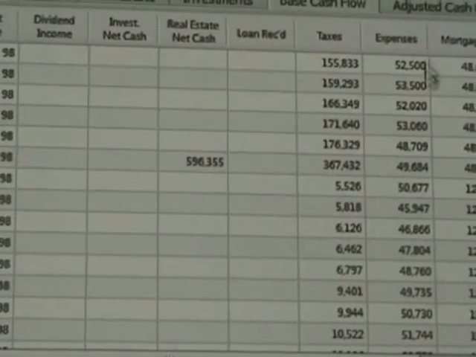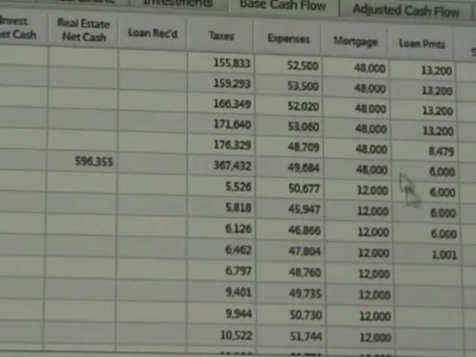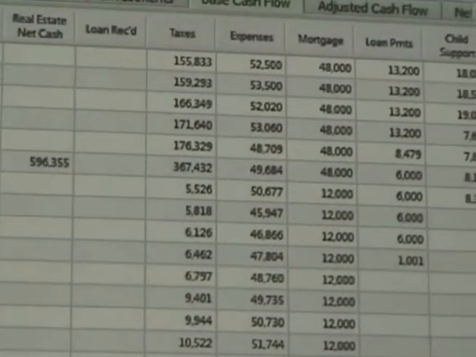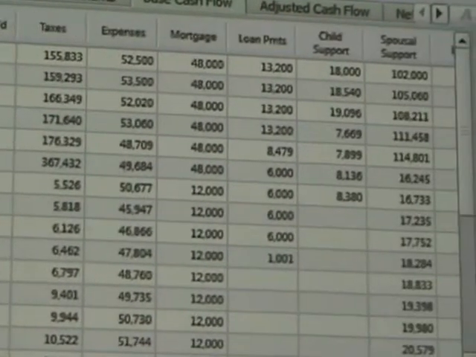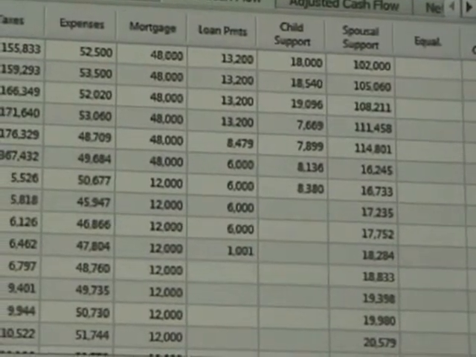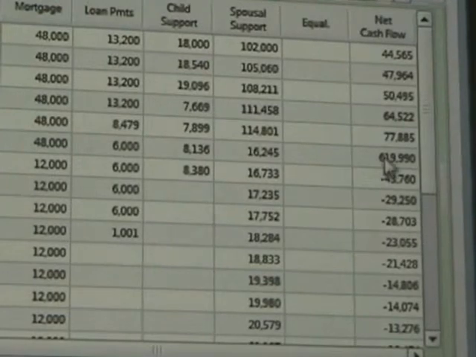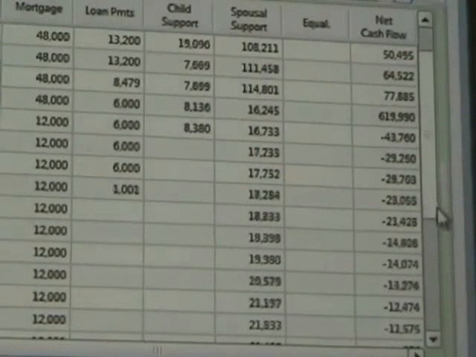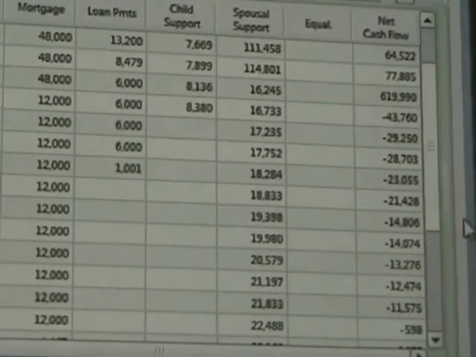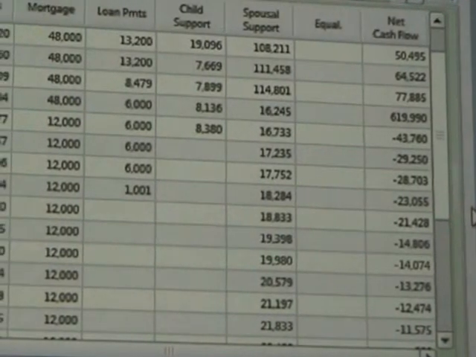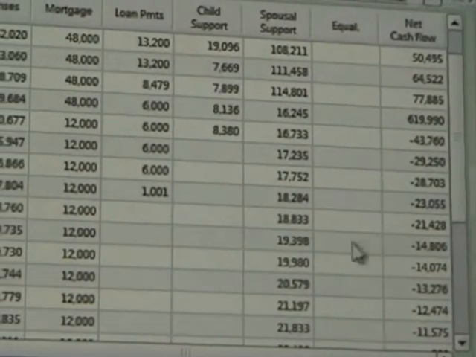His taxes, his expenses, his mortgages, loan payments, that child support, the spousal support, and his net cash flow, which is positive while he's working and then goes negative, and where we would have to do something to see how that would be able to change.